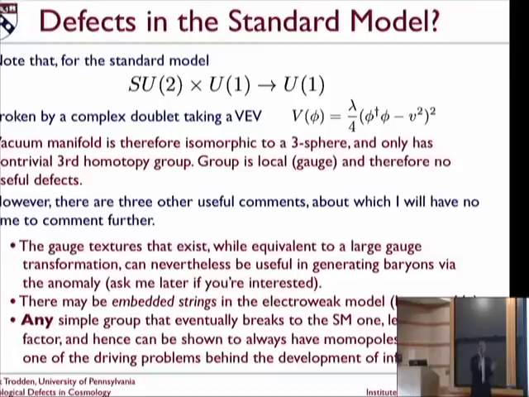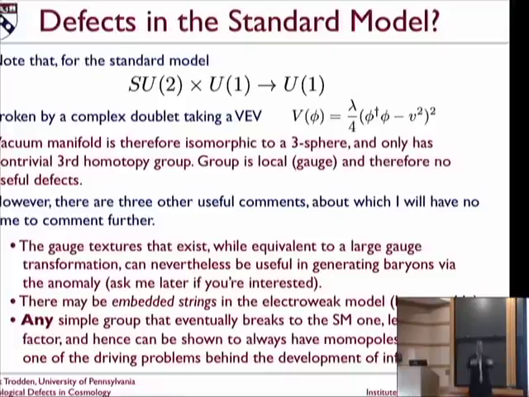And the point of these objects is the following. The vacuum manifold is an S3. So let me picture it as an S2 because I can't picture an S3 in front of me. If you imagine a U1 that is a subgroup of the S2 that is equatorial, then I could just set that U1 up as the curve in the vacuum space that I choose to set my fields at infinity. In other words, I could choose to give my fields vacuum expectation values at infinity that allow me to have a string configuration. Now, all the statements I made about strings before said they were stable. Here they're not. The reason is that the entire vacuum configuration can just slide off the top of the two-sphere and is topologically trivial.